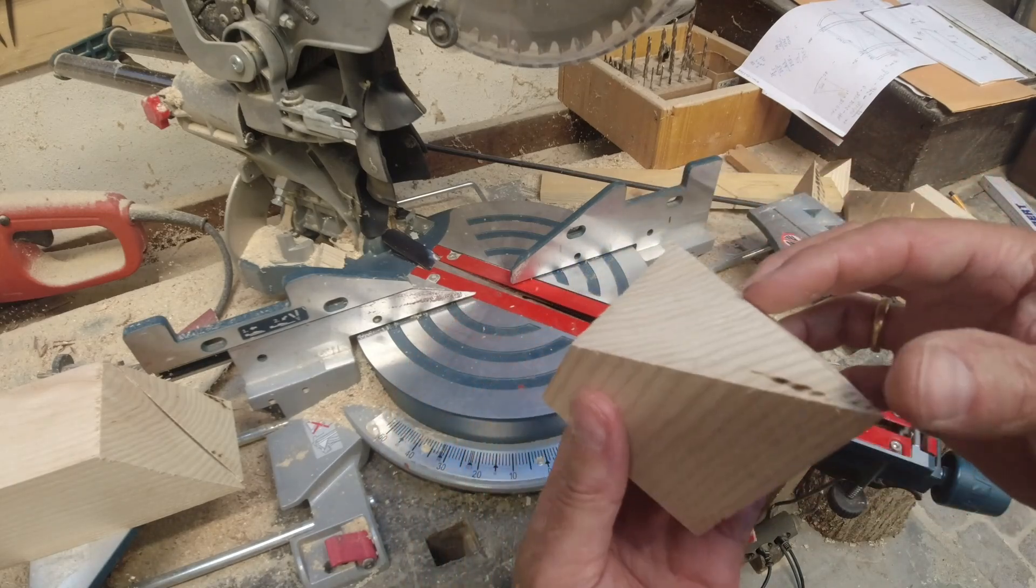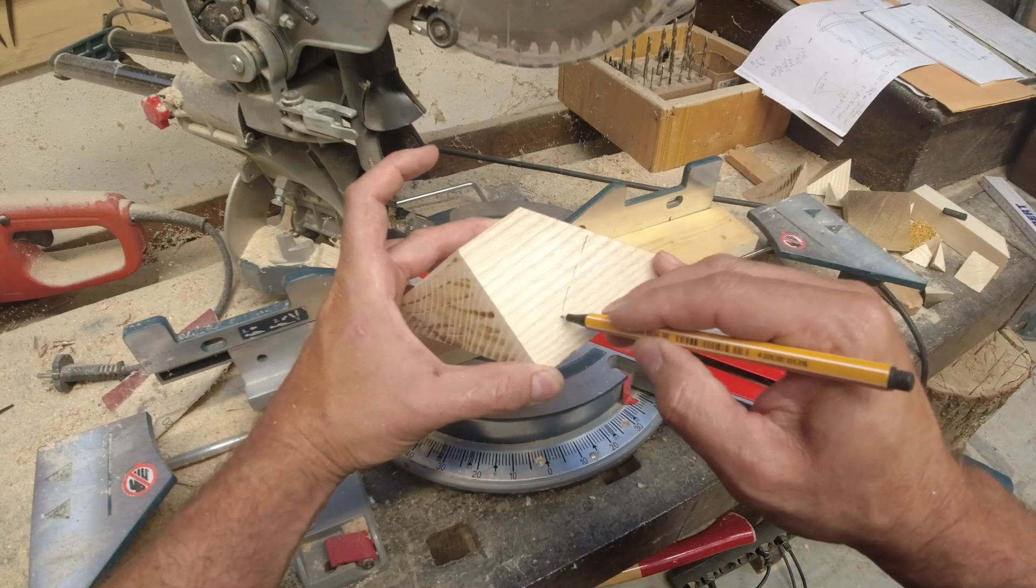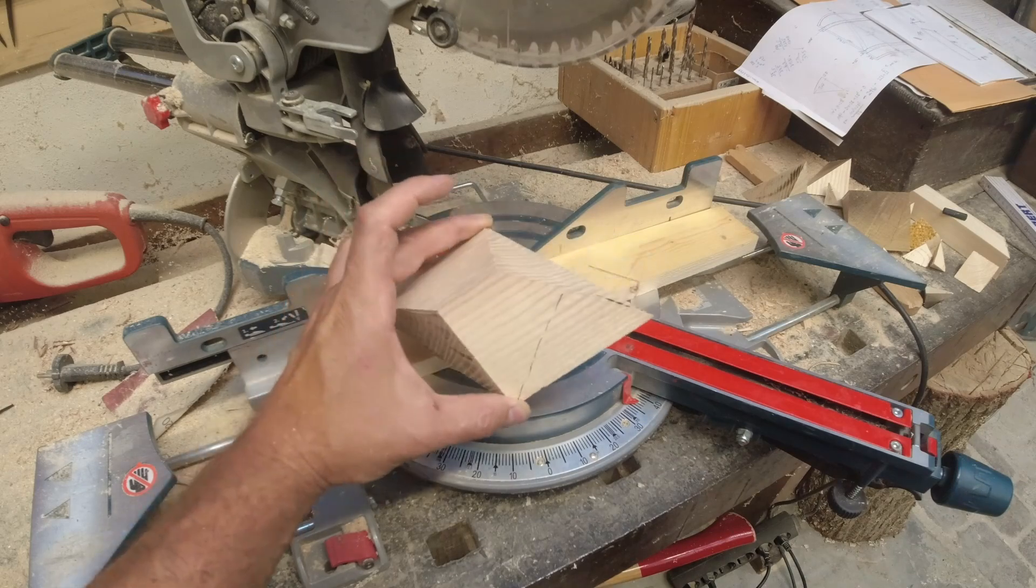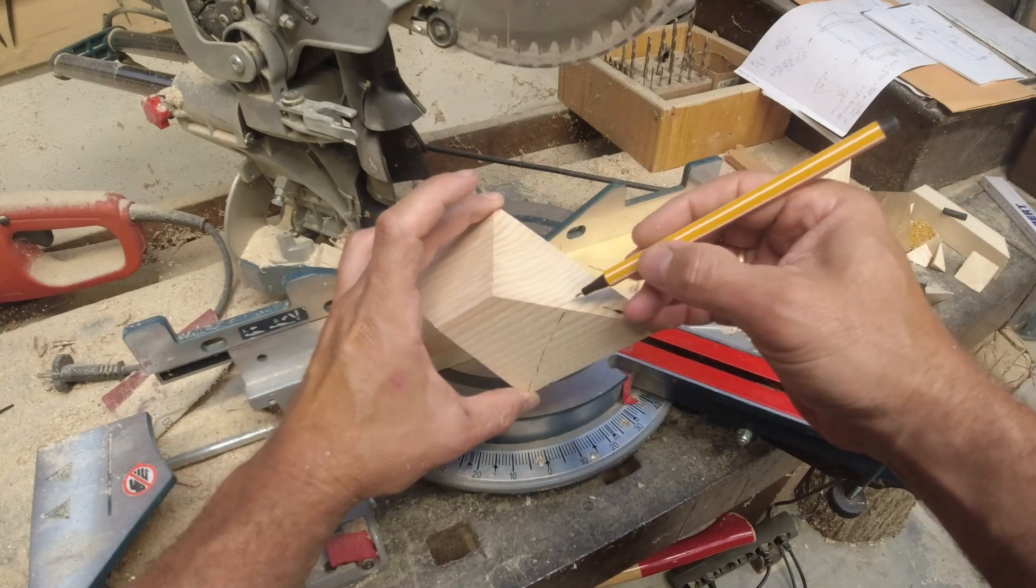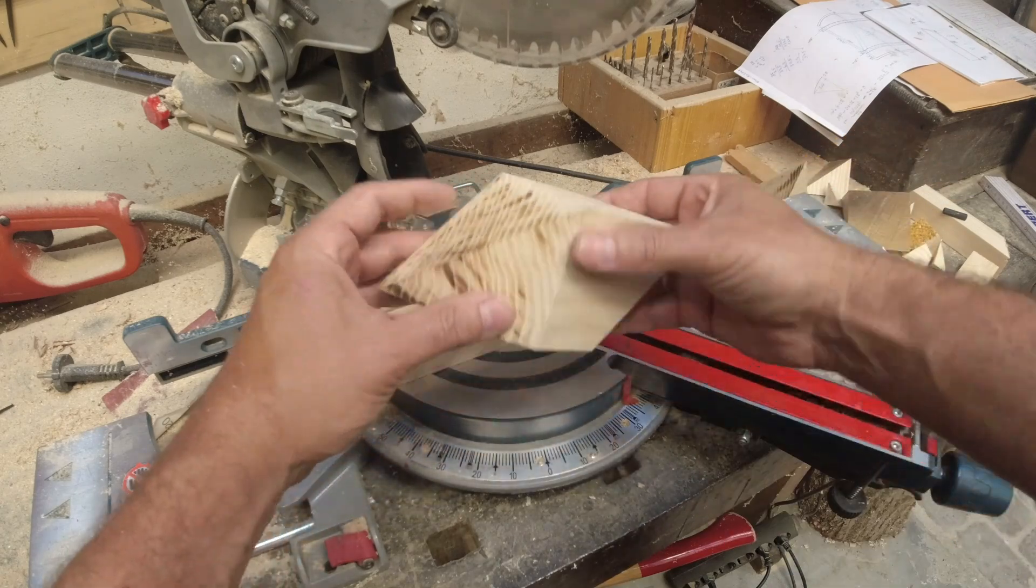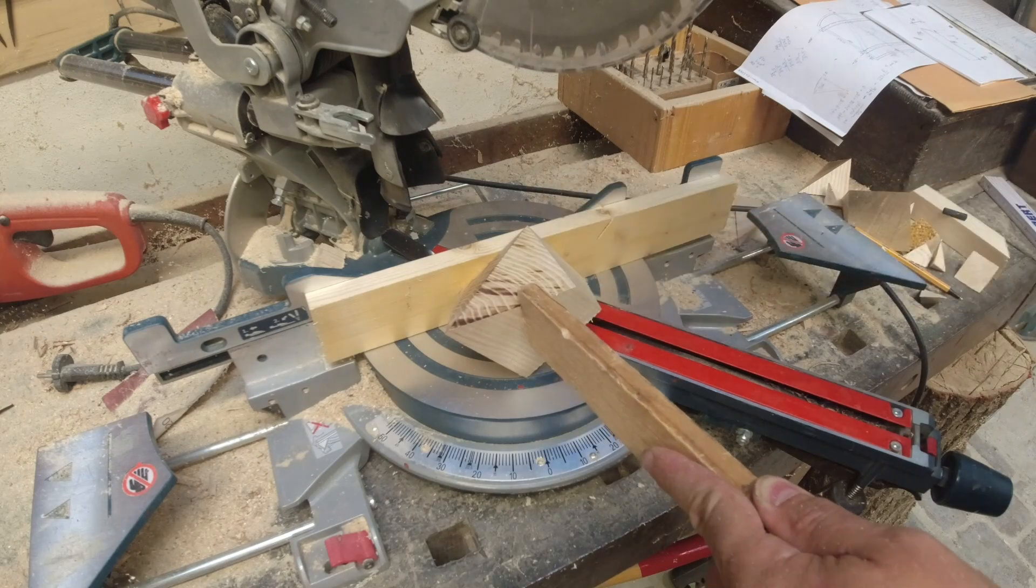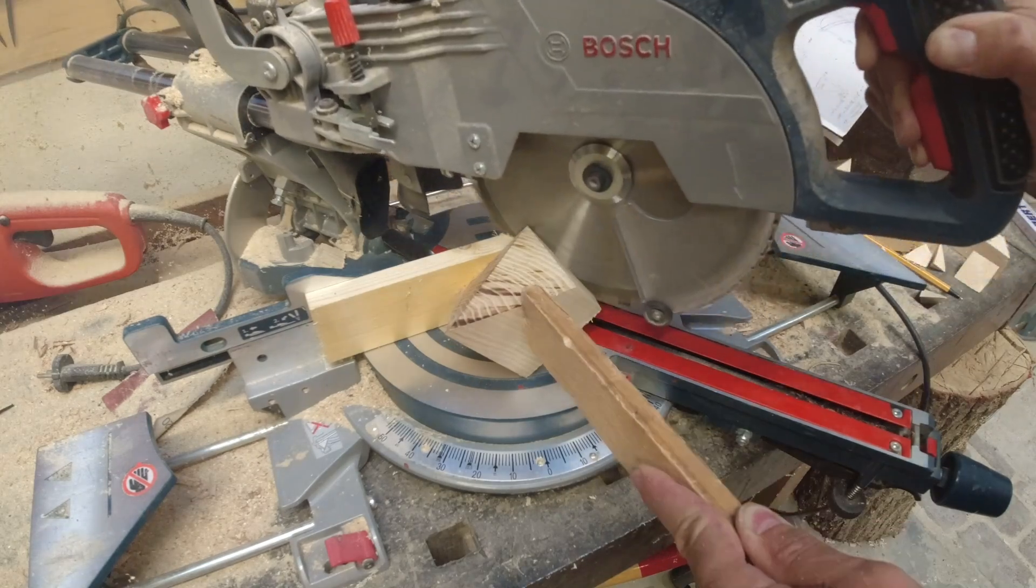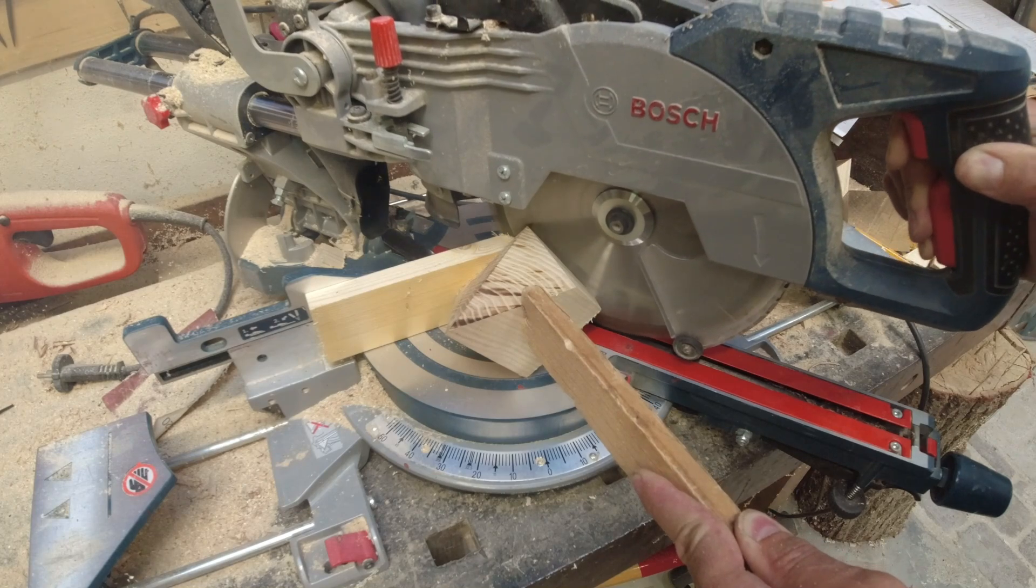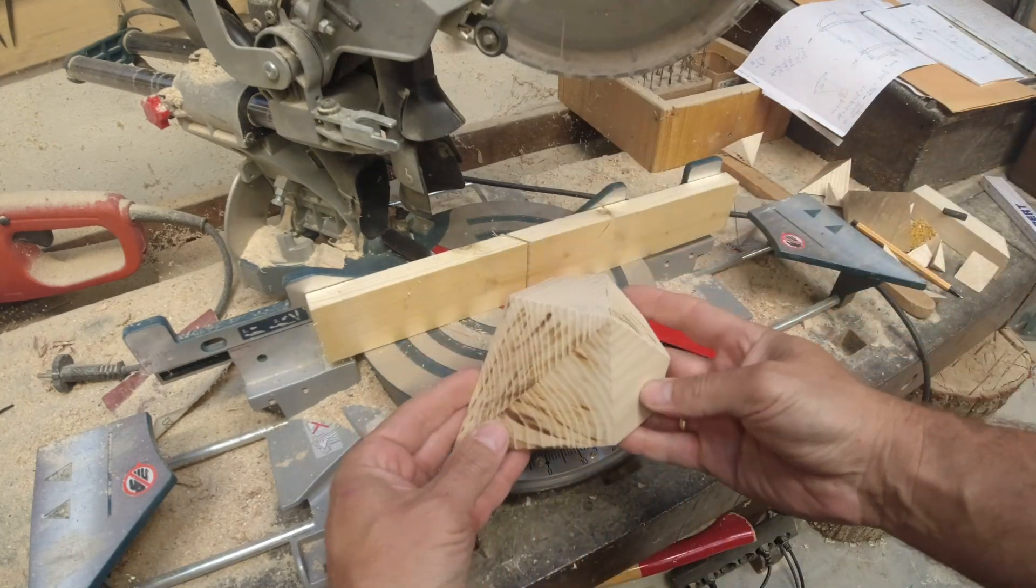To do this, you have to place the block on one of the surfaces you have just sawed. Because these surfaces must each be at right angles to the new socket, but of course again with a 38 degrees mitre angle. Here you have to hold the workpiece properly, but this works well because the rear surface also lies flat against the fence.